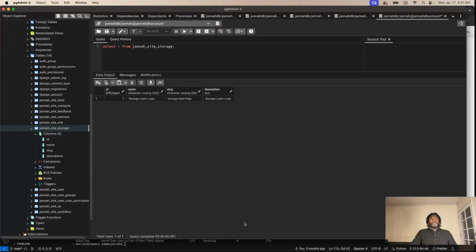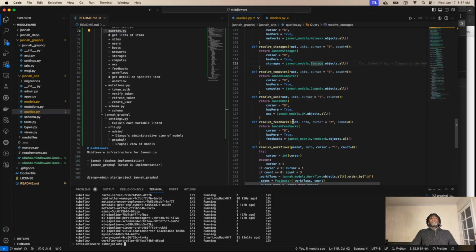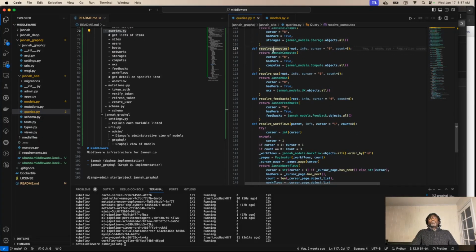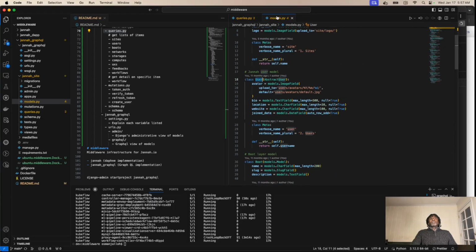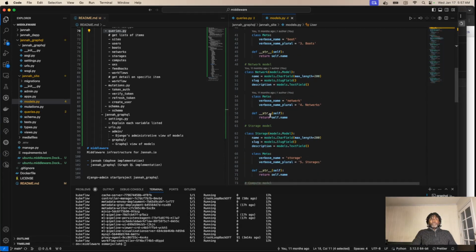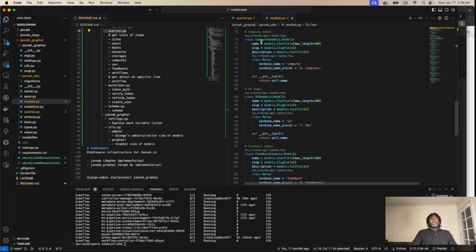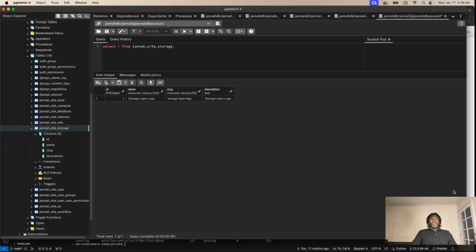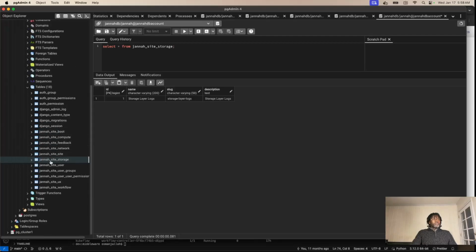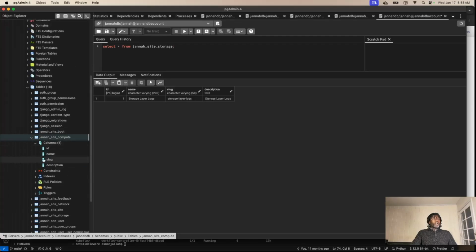Let's go to the next resolver. So the next resolver is the compute resolver, right? So if you say give me all the compute data, if you notice, it's saying from the Django models, give me all the compute objects. Okay, so if you look at the models table, this is where we define our model, right? So this model is mirrored in compute, right?